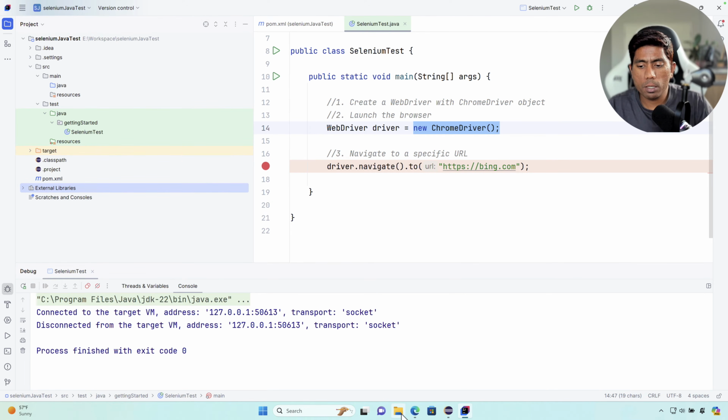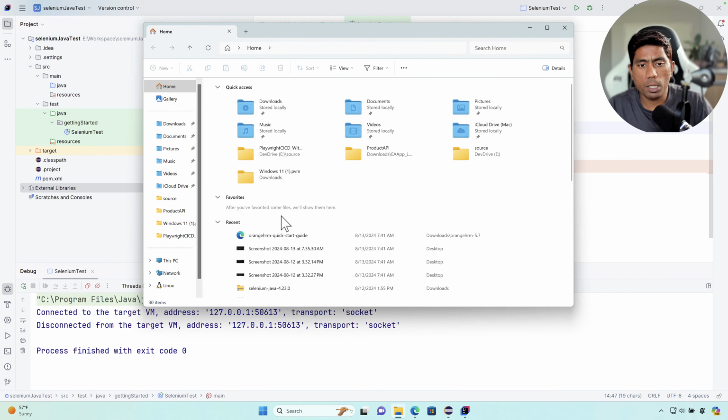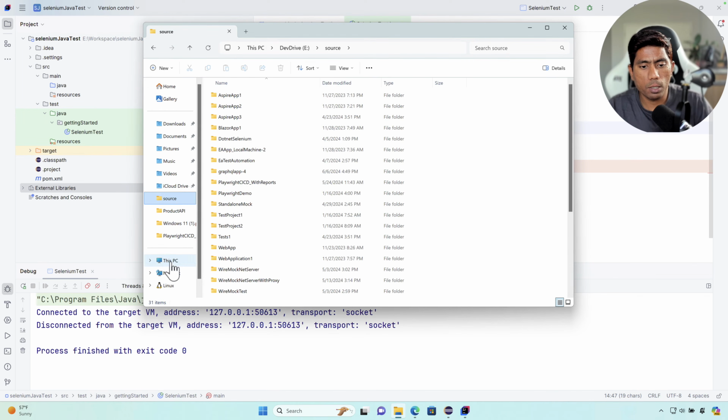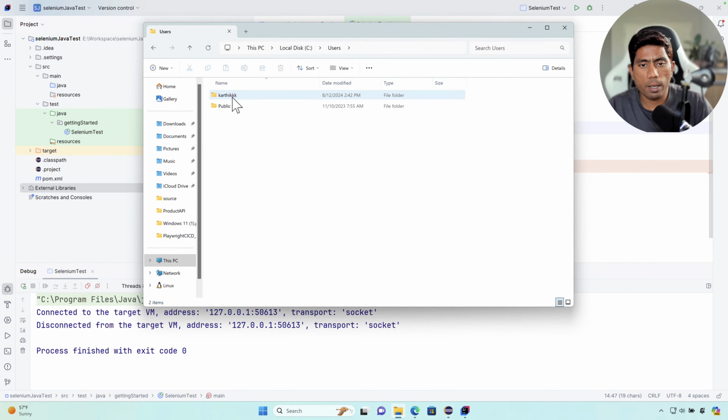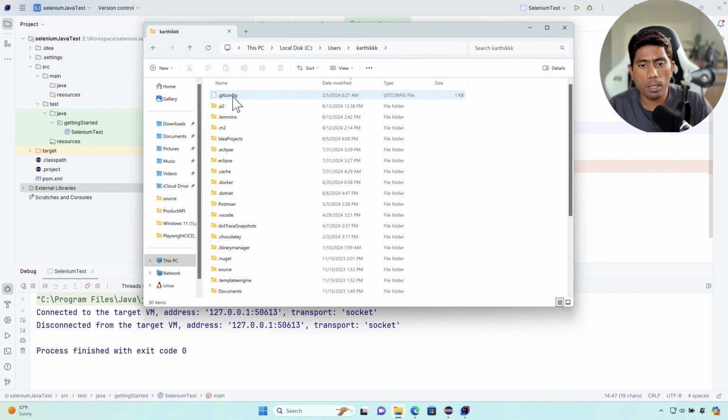But if you look in your machine, if you just go to the C colon and go to the users, and I have Karthik KK over here, you can see that we have a folder called .cache.